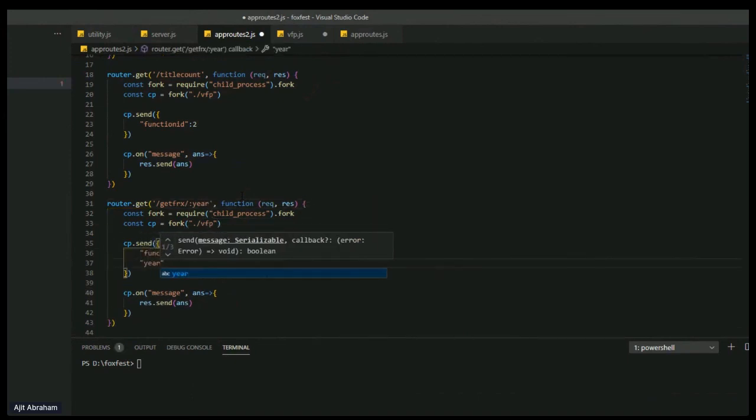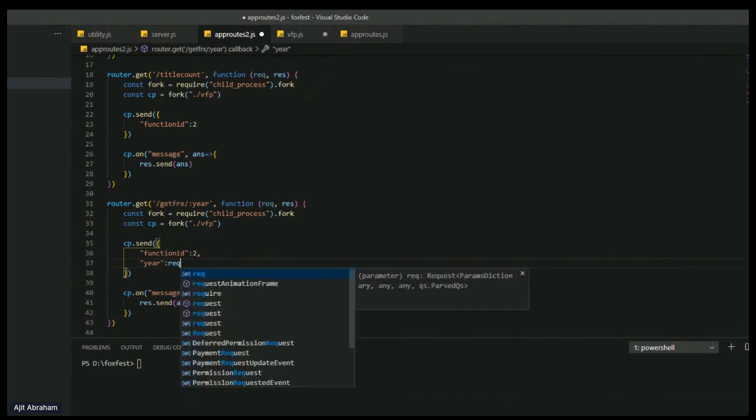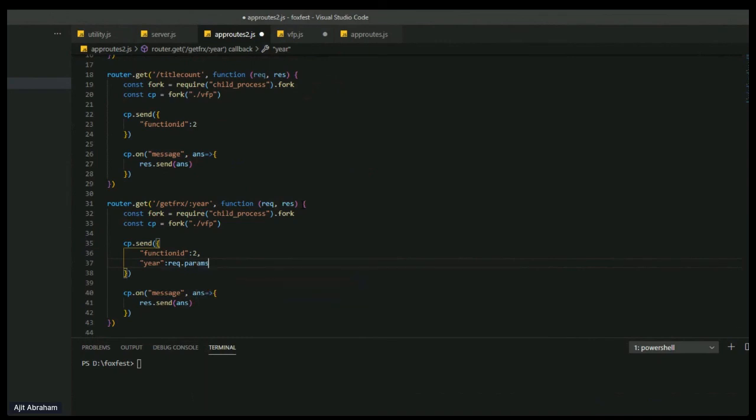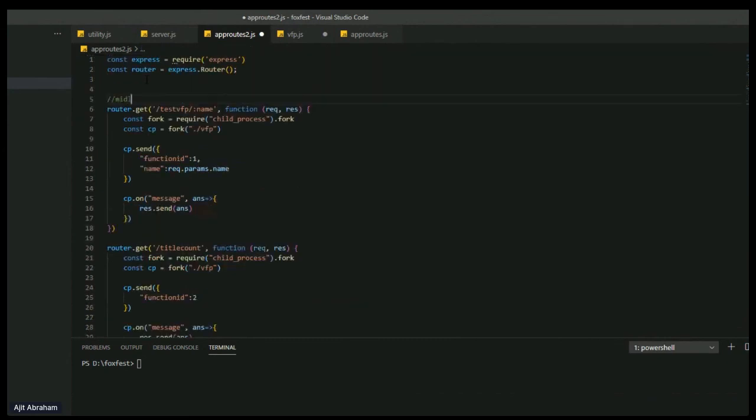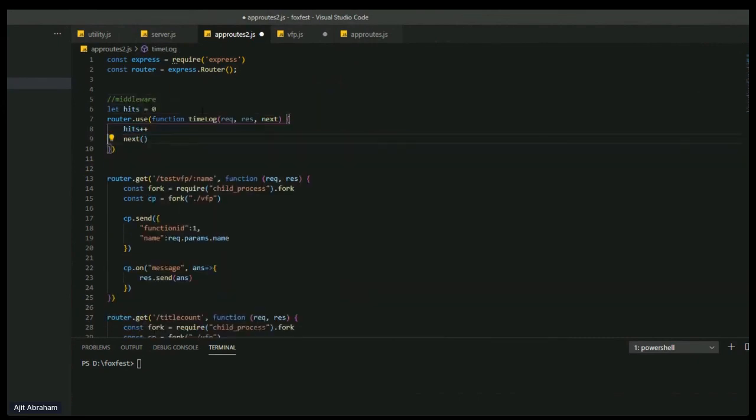Prepare another property called year for the child. Node has to actually pass two parameters to our FoxPro COM. One is the year. Second is the unique file name. Now, there are plenty of packages available on NPM for that, but we will keep it simple. Recollect the middleware function where we incremented the hits variable on every hit to the route. So we can build a file name using the hits variable, as this always will be unique for every hit to our server.